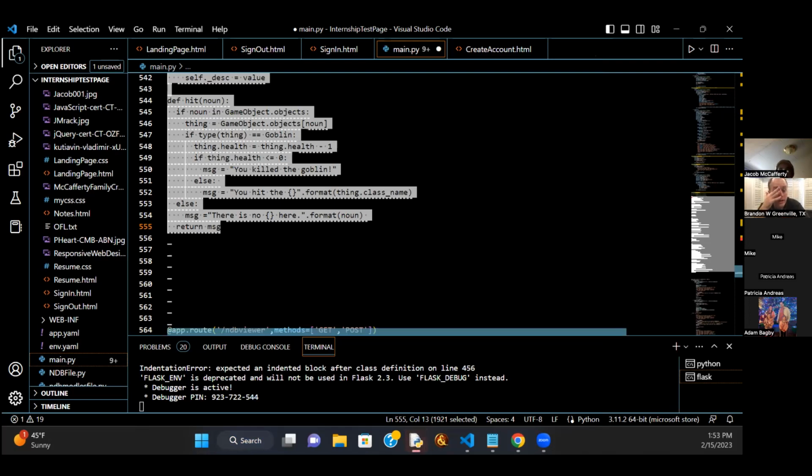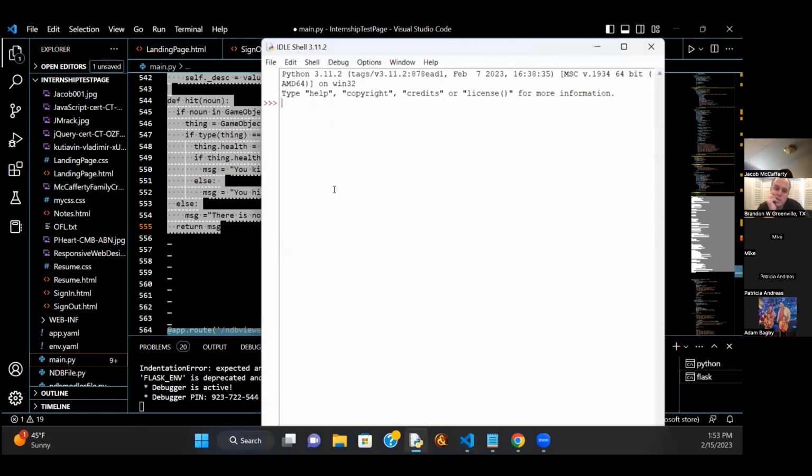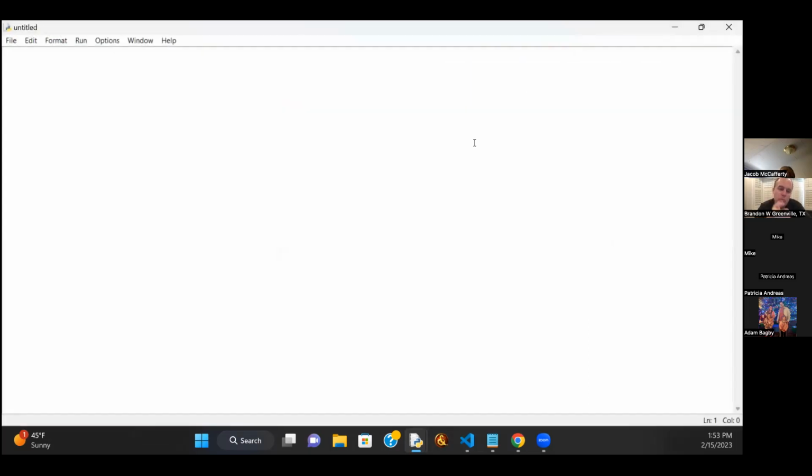Could you drag it over here? Okay, and do file, new file. Like click on the file in the upper left. Yes, file, new file. And now paste it here.